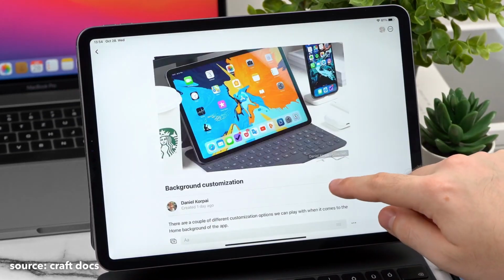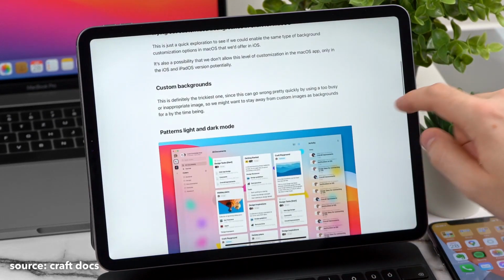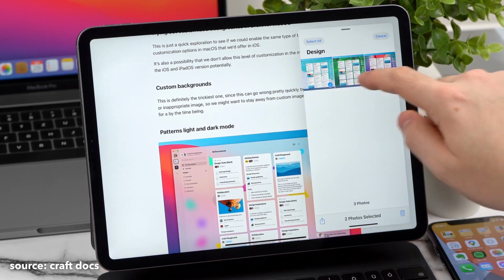When I first shared this app with my co-creator and friend Macy, by the way, check her channel out, she does amazing stuff, links up here, the first thing she said was, this app is as beautifully designed as Things 3. From my usage ever since the beta days of this app, I can say that the people behind Craft are those people who have been wanting an app like this for such a long time.